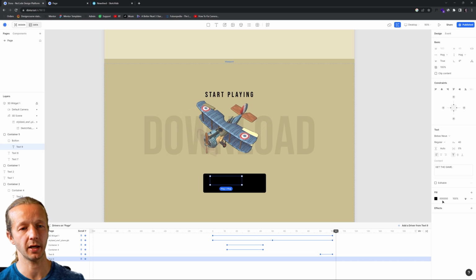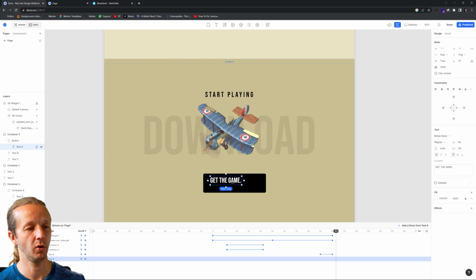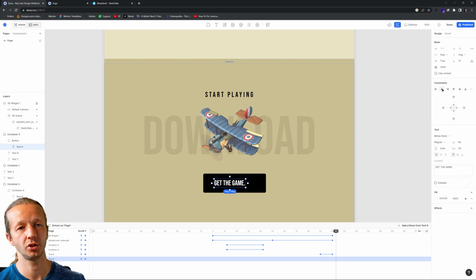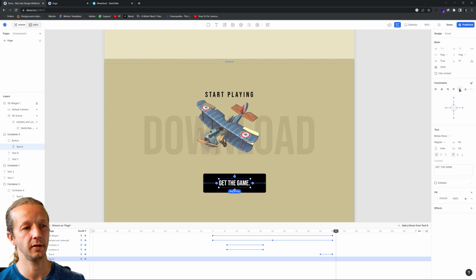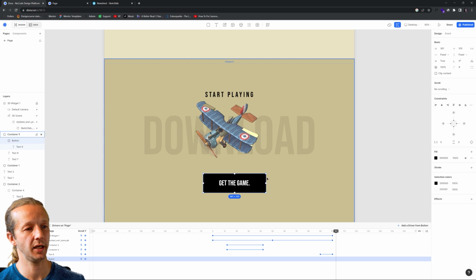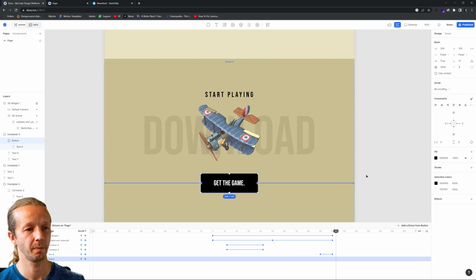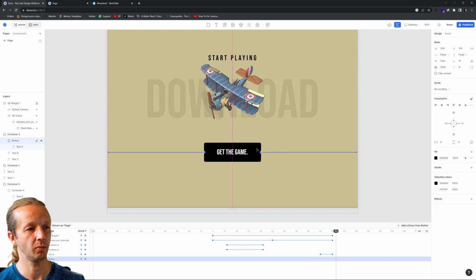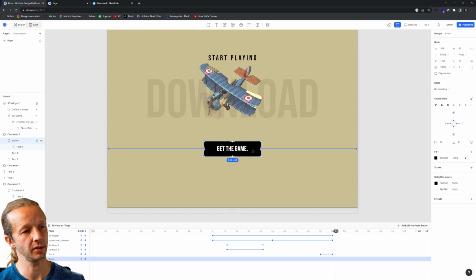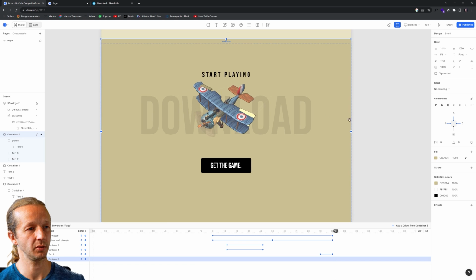Can't see it because it's black on black, so we're going to change this to white. And with this element in here, notice it is inside of our button. We're going to choose to center it and vertically center it. There we go. So that way, if we change this, and by the way, let's make sure this is centered up. And we'll push it right around here. Hold Alt and change the scale a little bit. There we go. That's looking solid.